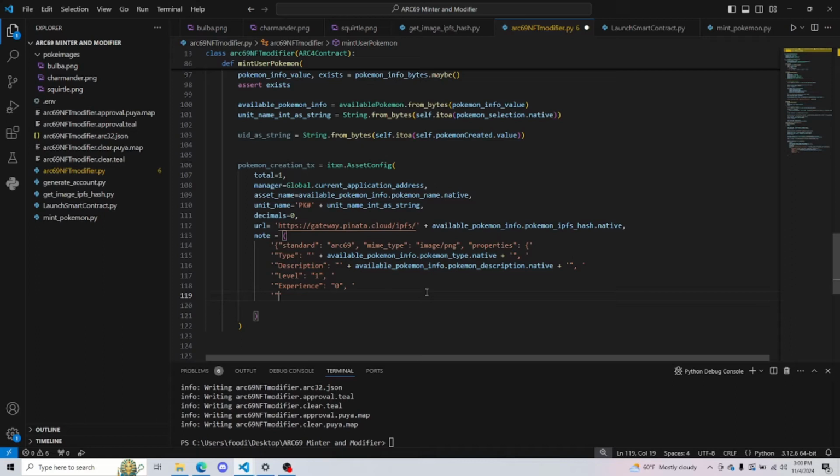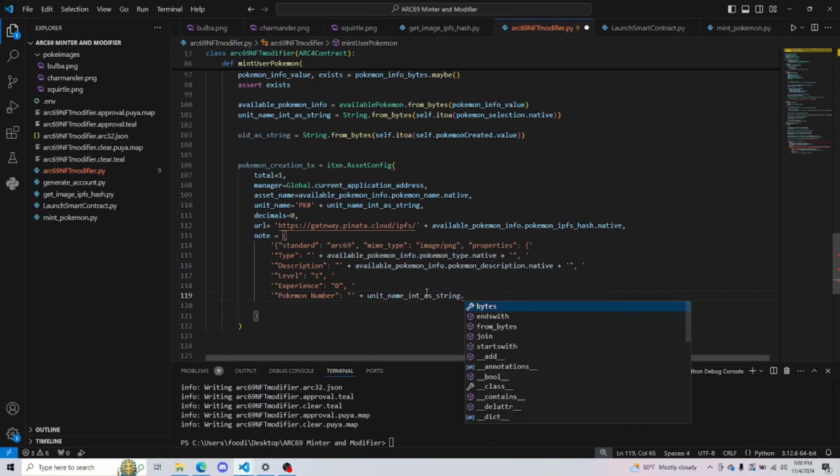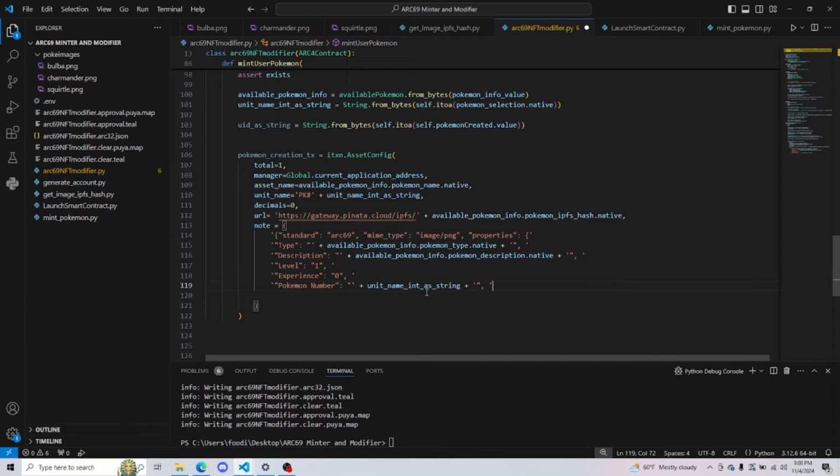And then we're also going to add the unit name and the UID. So we'll call this Pokemon number. And this needs to be in here. And we'll get this from the unit name int as string. Then the unique identifier is going to be the UID as string.